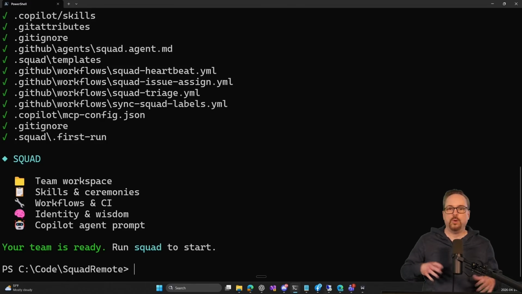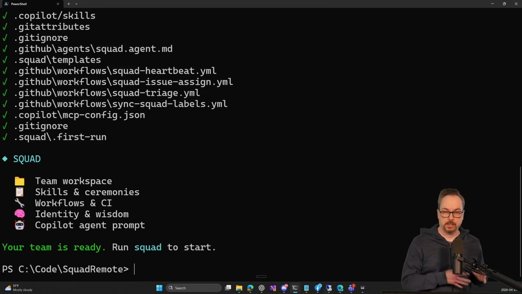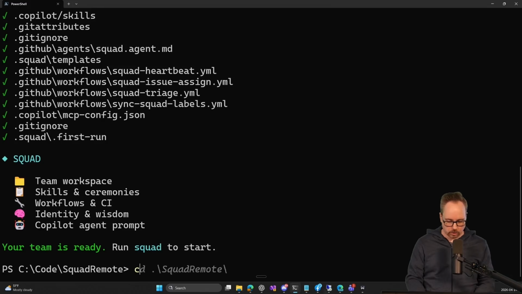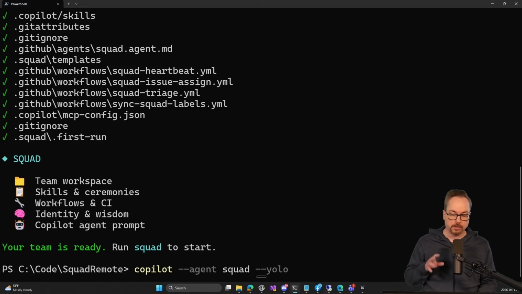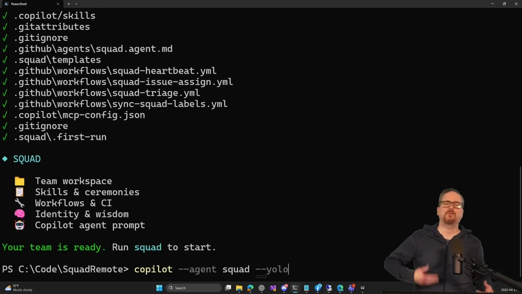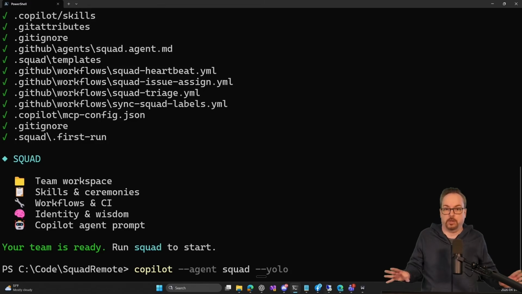Next up, we are going to control our Squad through GitHub Copilot. So let's start with Copilot. It's actually suggesting some things for us. We want to use the Squad agent and we want to use YOLO. Basically, don't ask me for every single thing that you want to do. Just do it.